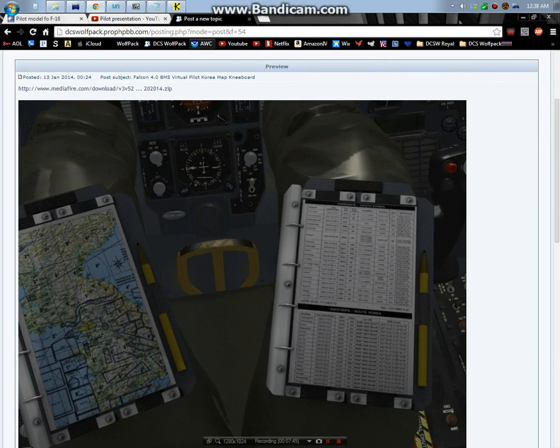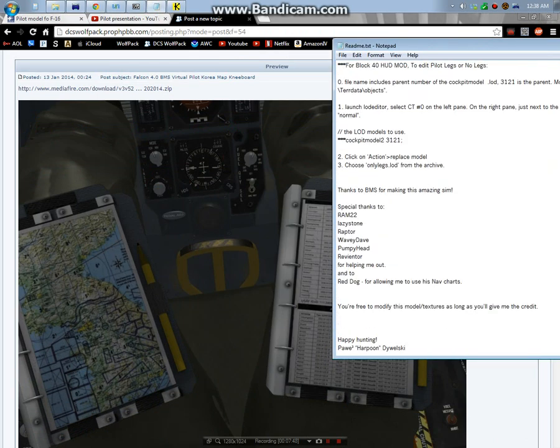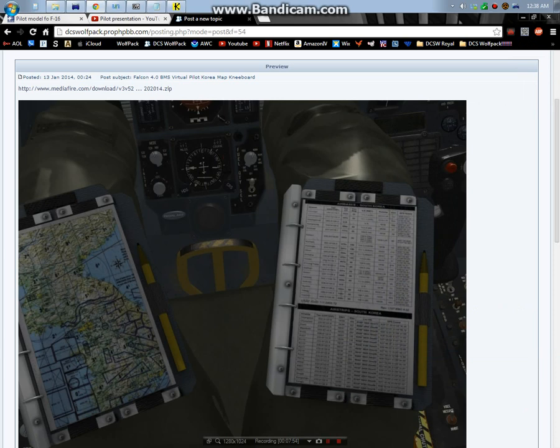Again, this is what it looks like. And it's awesome. I highly recommend it. Again, thank you to Harpoon for making this awesome mod. It's invaluable, in my opinion. I mean, as a real pilot, I can strap a kneeboard on and throw a map on there and print this out, I guess. But when you can do it with TrackIR and actually look down and get vital information quickly, it's invaluable.